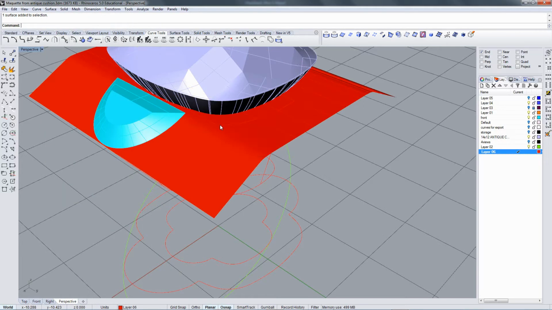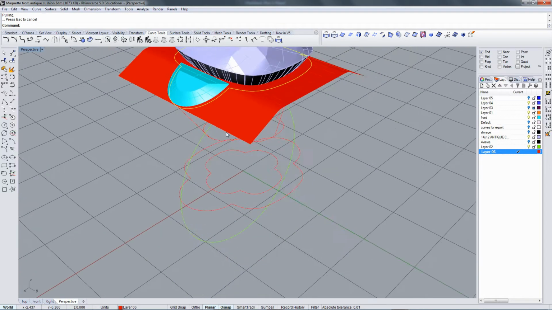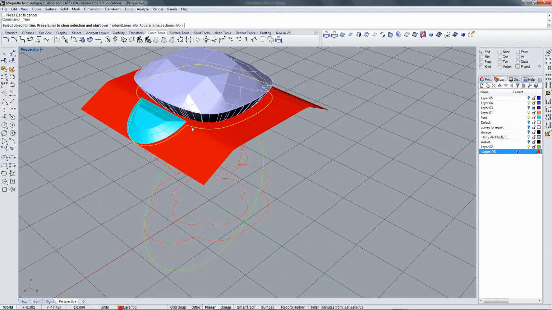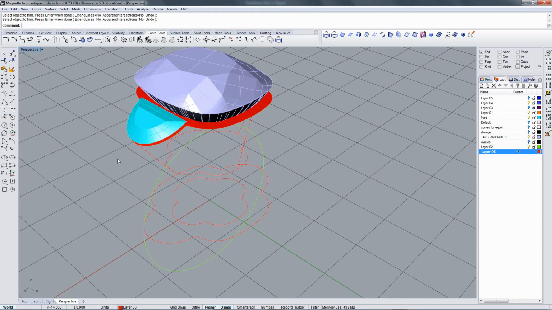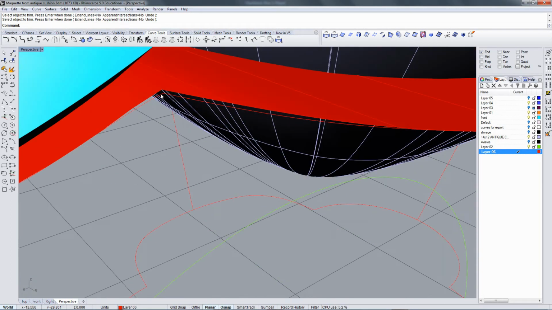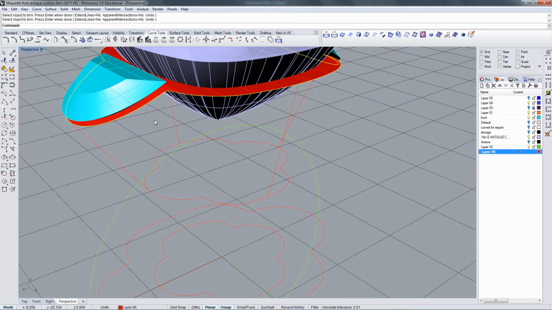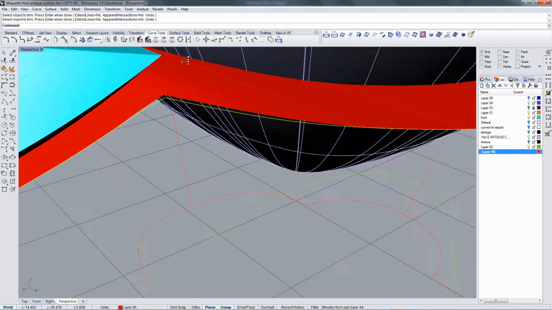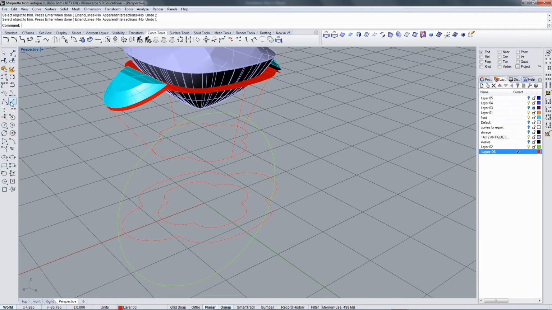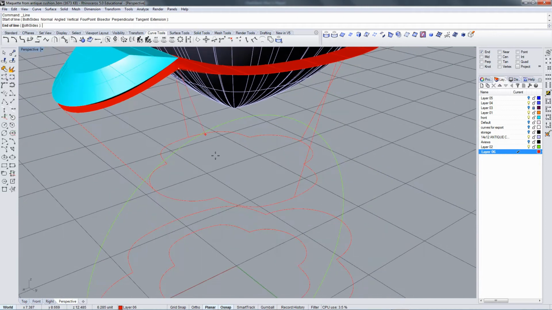I'm going to untrim my surface. I'm going to pull this curve onto the surface. I'm going to zoom in to see if it makes a difference. Yes, it did. So that happened. All right, so now I have, and yet still, look at that. Still a problem. So I have to decide if I'm playing with curves or surfaces, or if Rhino's going to care. But for right now, I'm going to draw that from the end of that surface.